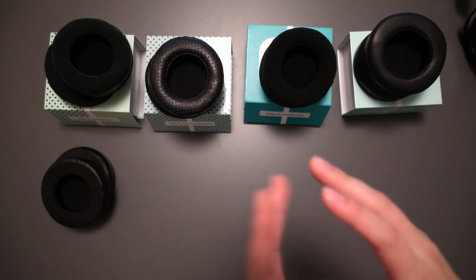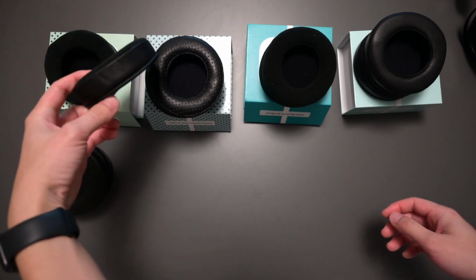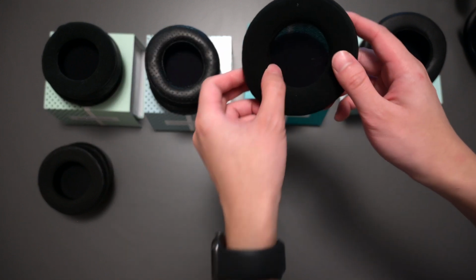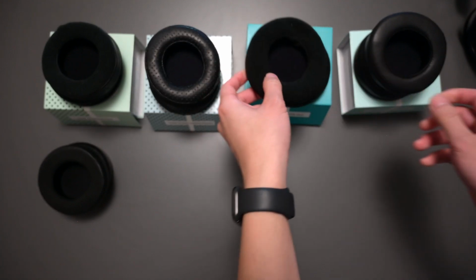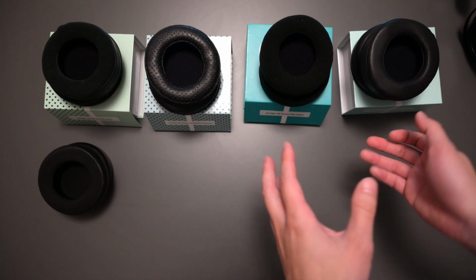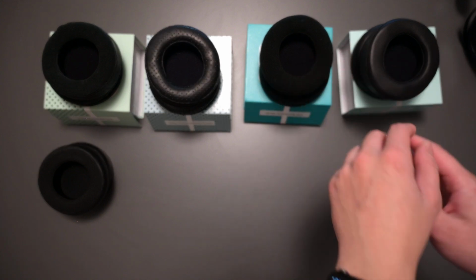All right, so let's talk about all the pads we have, right? Over here we have the stock pads. They're the stock hybrid pads from Hifiman. Then we have the Dekoni Elite hybrids right here. They're very similar to the stock pad. Then we have the fenestrated pads. These are sheepskin leather with holes in it. Then we have the Dekoni Elite Velour. They're made of velour, so they're nice and breathable. And then lastly, we have the Elite sheepskin, and these are very nice premium sheepskin, and they keep the bass in, right? So I've ordered these pads from left to right, in the sense that the ones on the left over here sound close to stock. As you move to the right, they sound further away from stock, so the more change, right?